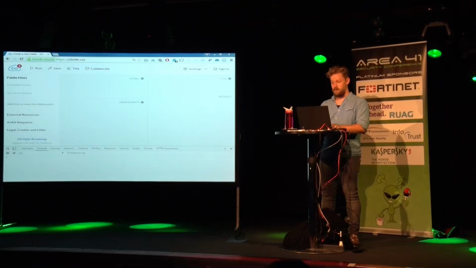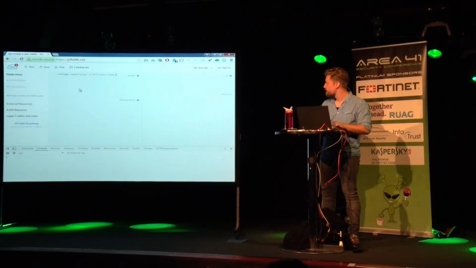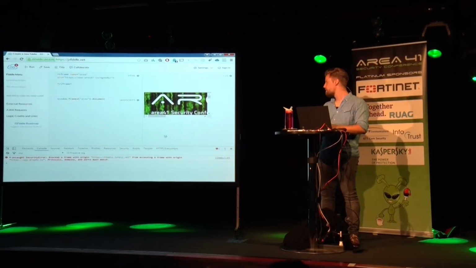So what we're going to do is have an iframe, and we're going to call it area, and the source is going to be HTTPS, otherwise it's going to have a mixed content error. So let's take area41.io and access their data. Yeah, so we include that. And then now we want to access their data. So we go window.frames, and we access that frame. And we go, give us that document. And we run. And it loads the image.